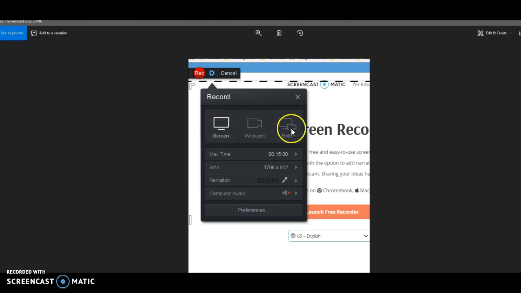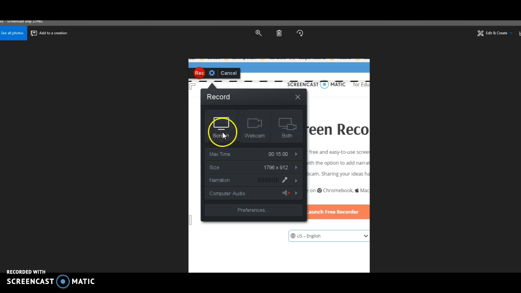This right here is what I want to bring your attention to. You can set it for screen only, webcam, or both. You don't necessarily need a webcam. This is why we use Screencast-O-Matic, because you can make this video using just your screen. It's not necessary to buy a webcam if you don't have one already.